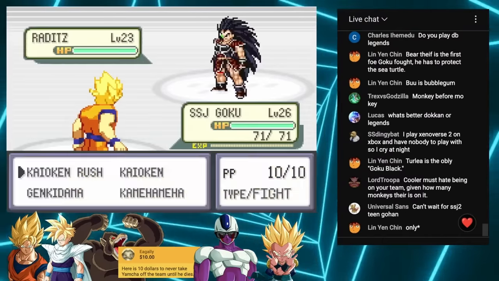We might need to blow this up. This might be the only way. I have no other option. We lost our Goku. We lost our starter, guys.